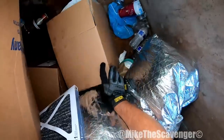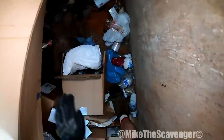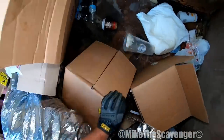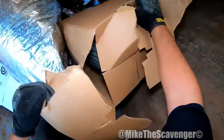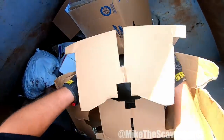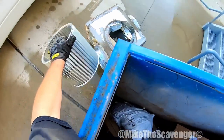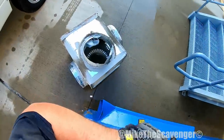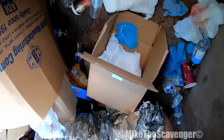It's a box. It's heavy, hold up. I think we may have something here, folks. Yes, we do, all right. Oh, there's one here too. It feels heavy. There we go. That's a new one, huh? New squirrel cage fan. There. And a motor. It was hiding. We always find the motors down in here. It was under the leftovers.